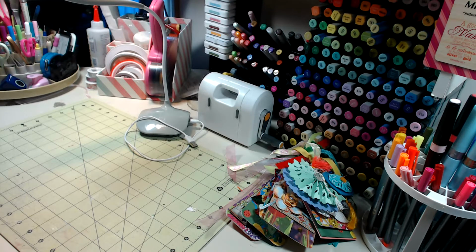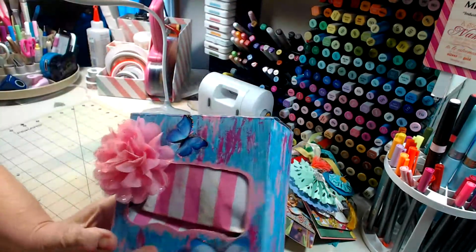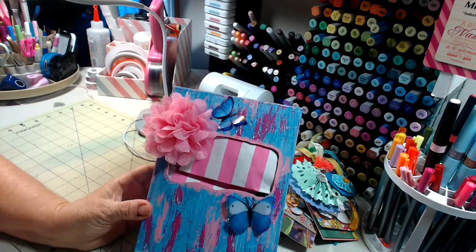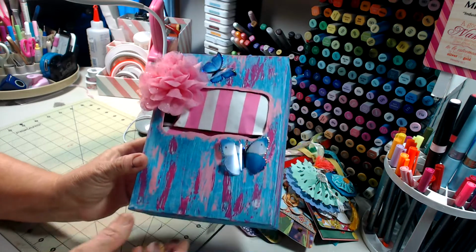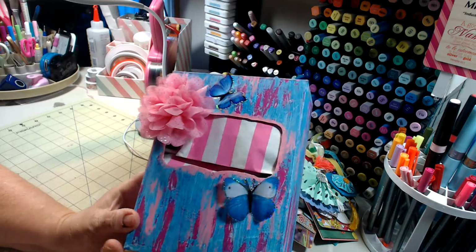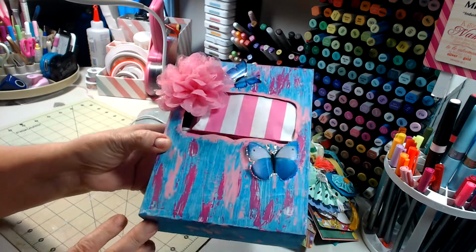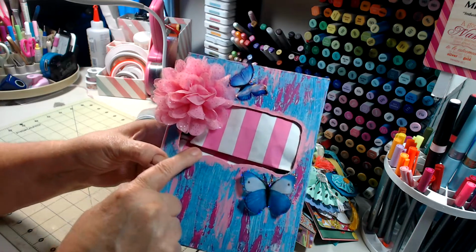Now, of course, our swap, like I said, was about flowers. So I made her some flowers. And my handmade flowers are so delicate, guys. I really had a hard time trying to find something that would hold them without squashing them and getting destroyed in shipping. So I used a townhouse cracker box. And I cut out the little design in front to make my window.